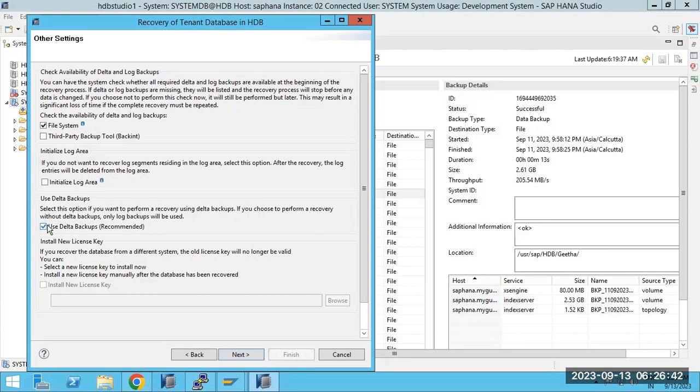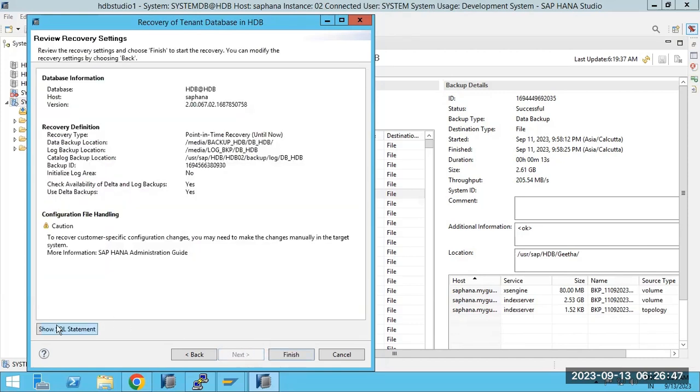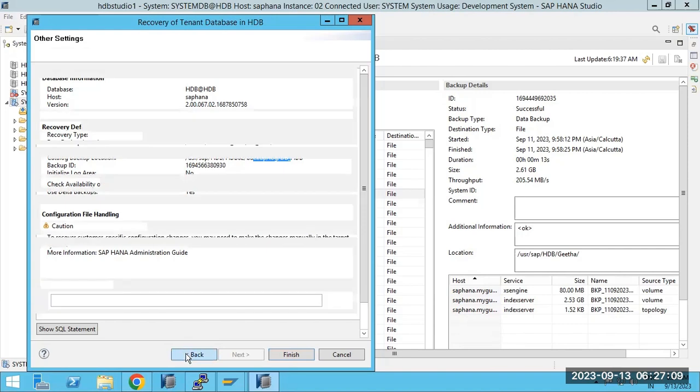So here it is using only the backup point in time recovery and log backups. Backup ID it is referring. This is the backup ID, and this is the log backup location. So that is fine.